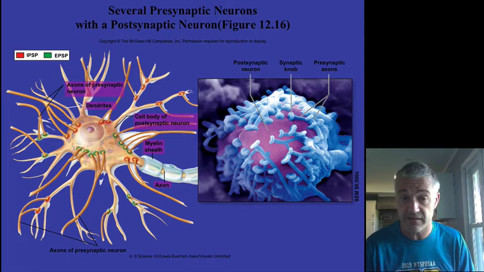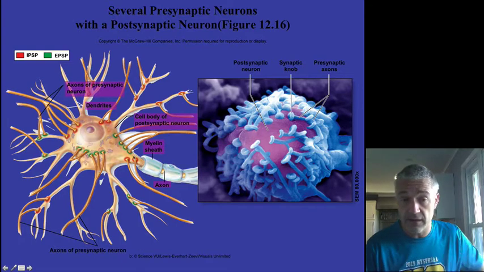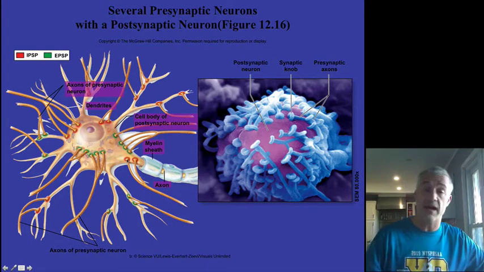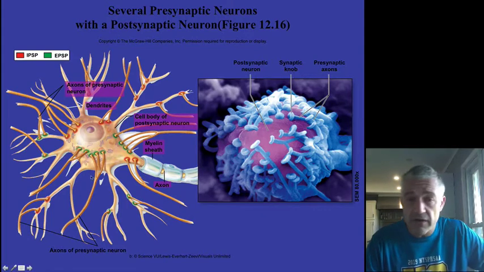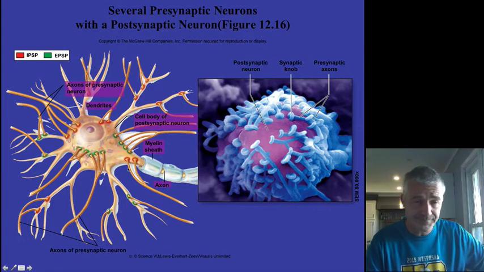It's not going to take as big a signal from these ones to either generate an action potential from the excitatory ones or inhibit one from the inhibitory ones if they're closer to the axon hillock. Again, just something to think about. And again, this is talking about these multipolar neurons.